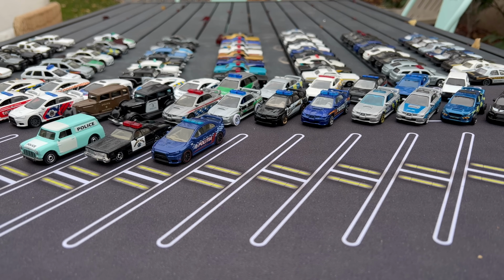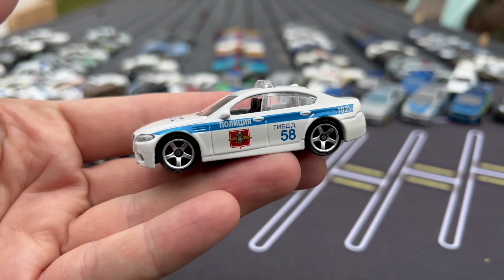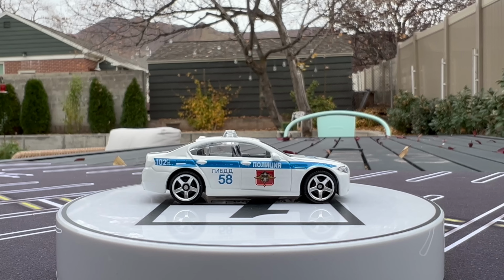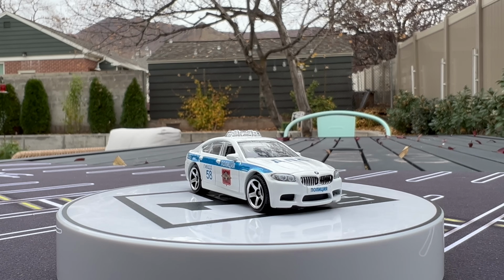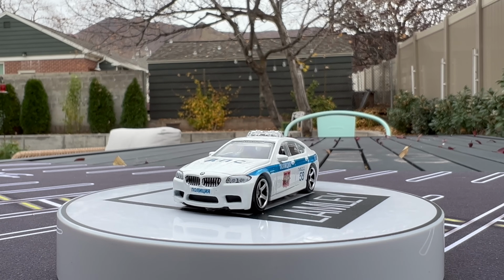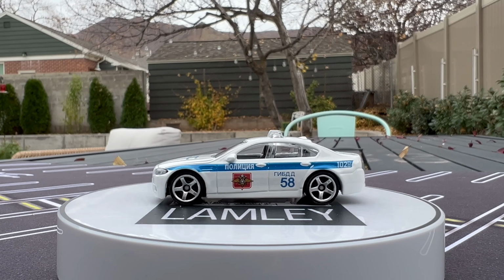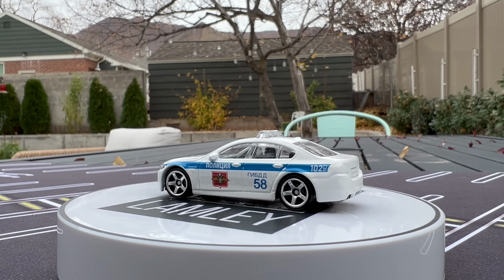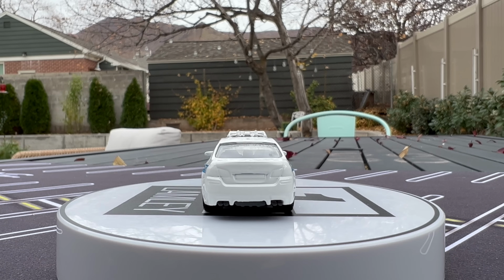All right, staying outside of the United States, let's say. We've already done a UK, we've done American, we've done Japanese with the Mitsubishi. Now let's go European, German. BMW M5 Police. There's a bunch of these that I would use too, but I used one of the most recent. Had to go with the Russian police car that I think you can find in stores here in the U.S. This set came out last year, and they're doing this best of Germany. We've seen best of the UK, we've seen best of France, and now we have best of Russia as well. And this one is so unique with that Russian deco. And I kind of dig the way they did it.